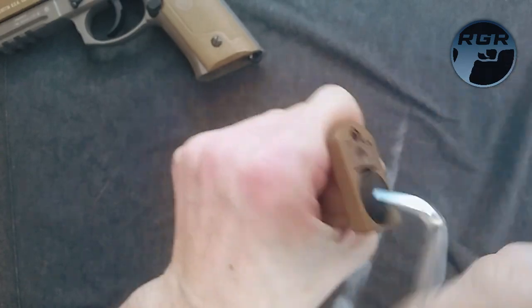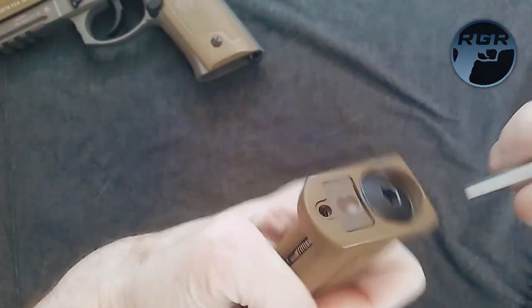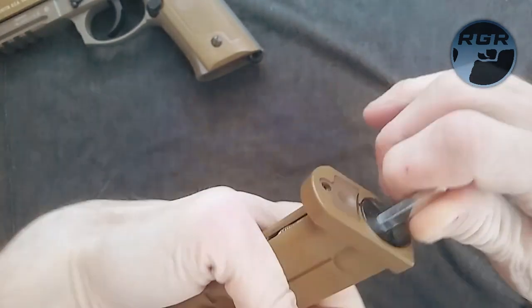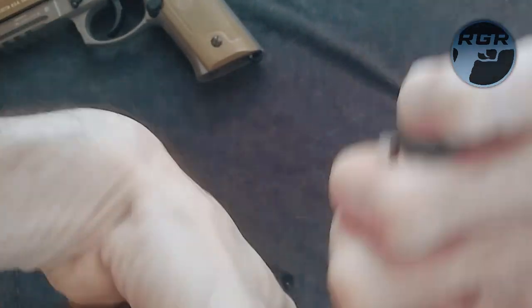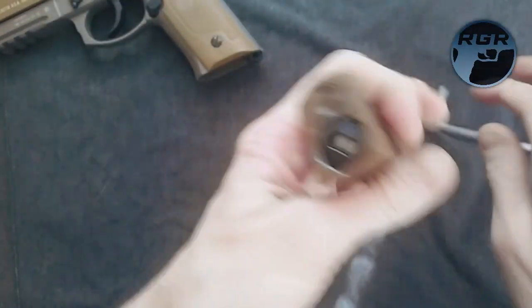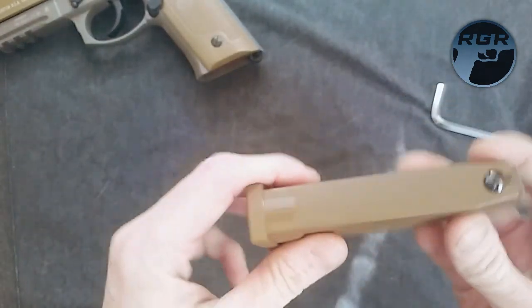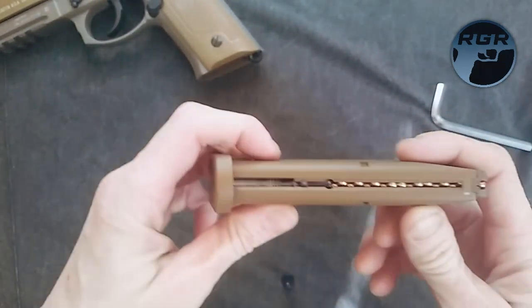So once you get it in right though, screw till you feel like the CO2 is going to pierce, so that you can get a better grip and a good turn. And then you turn it and pierce it, so you didn't hear any CO2 loss. Now I have a fresh magazine, fresh CO2 cartridge, all 18 shots.